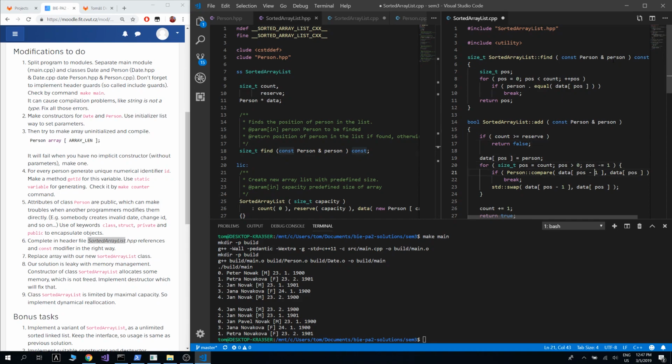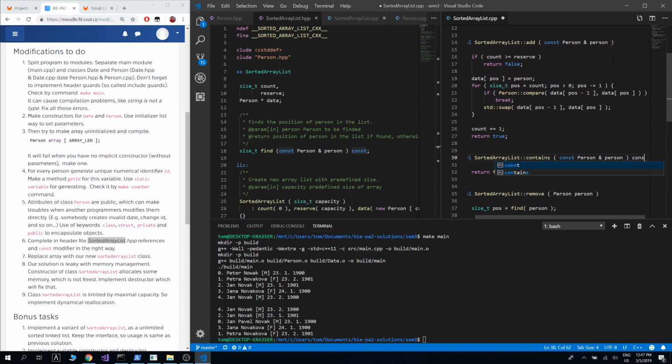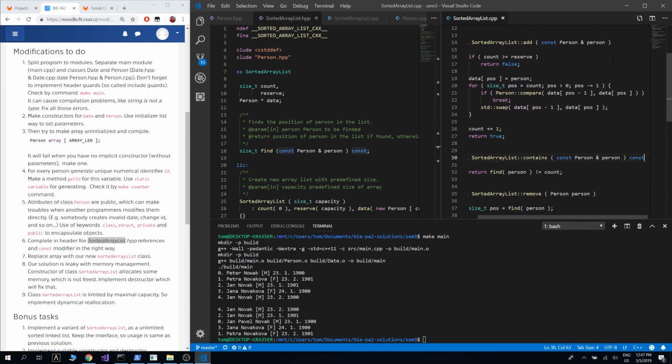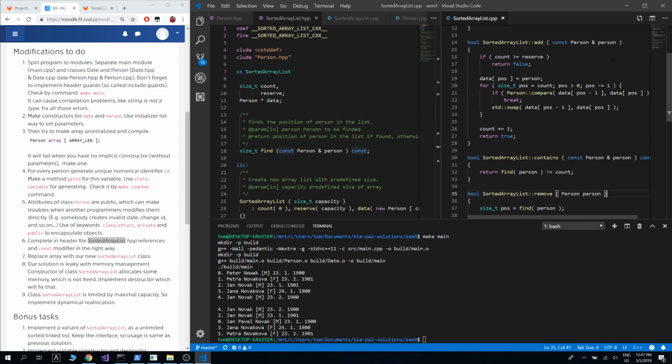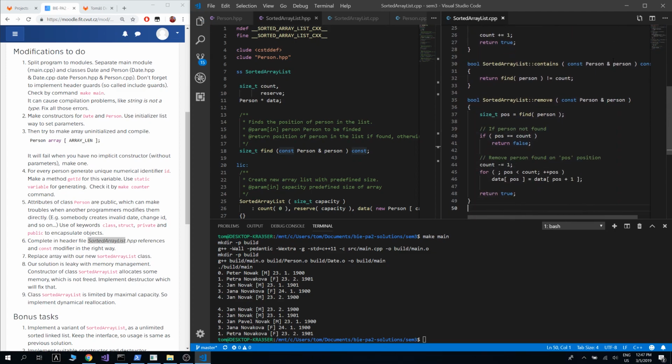Just add, okay, contains, this reference here and also const here. Contains doesn't modify. Remove, it modifies but const reference here. And that's it. Okay.